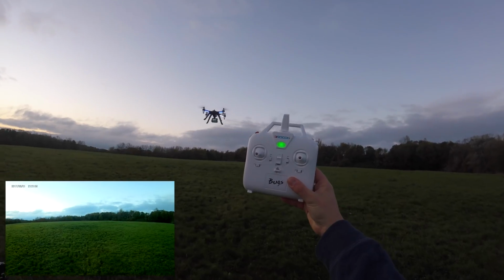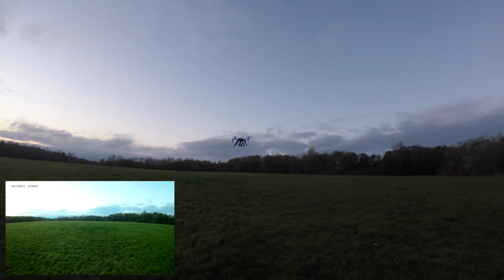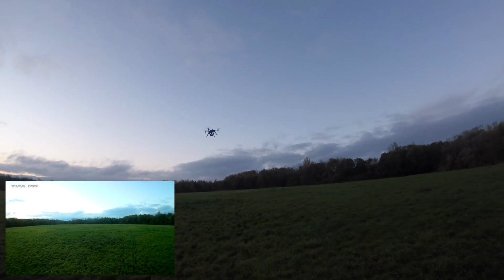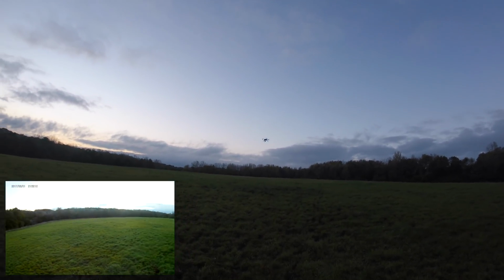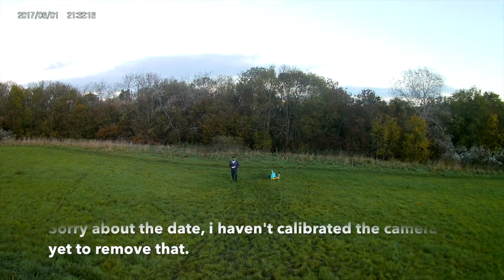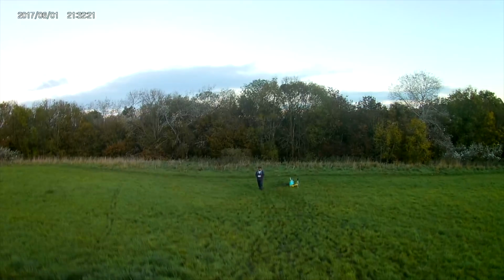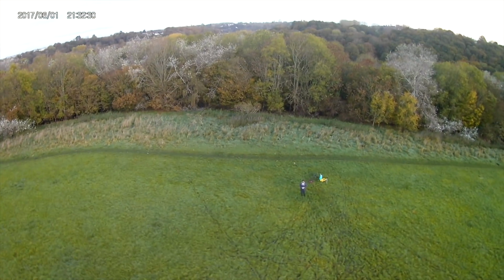Now if you've never flown a Bugs before, or a Bugs 3, it doesn't have altitude hold. That's just how good the motors are at keeping her level. They are very, very well balanced motors, and they are the right type of motors for the shape and the size of this quad. All too many times you have manufacturers that build big aerial quads like this, and then they put ridiculous motors in them and they just about power them off the ground. Now this thing is more than powerful enough to take to the sky, hold itself there, and in wind as well.